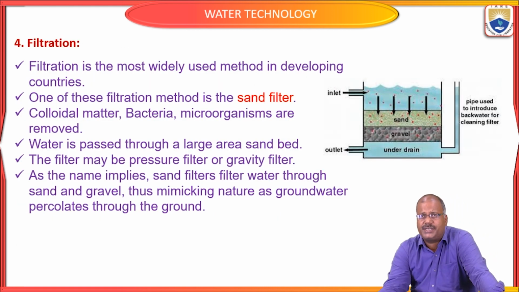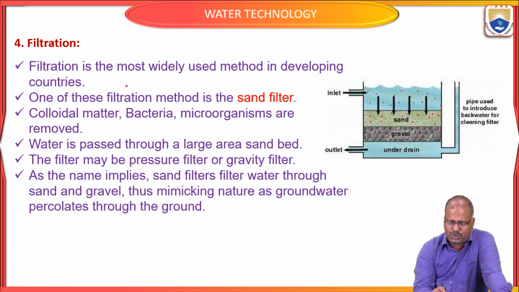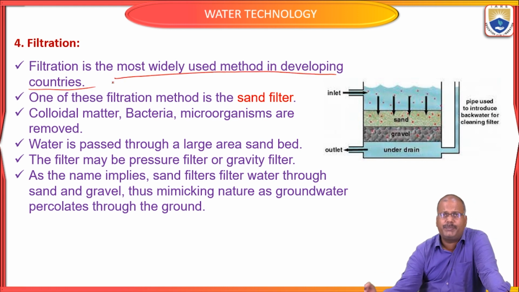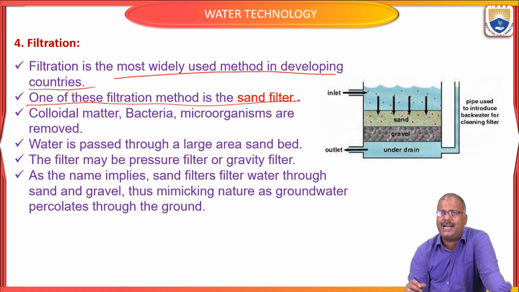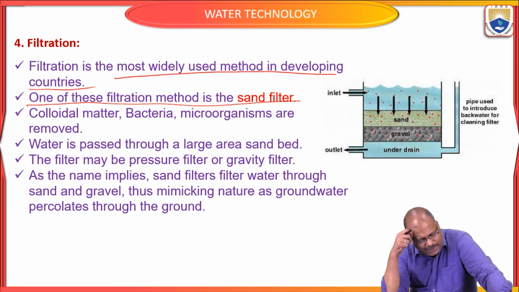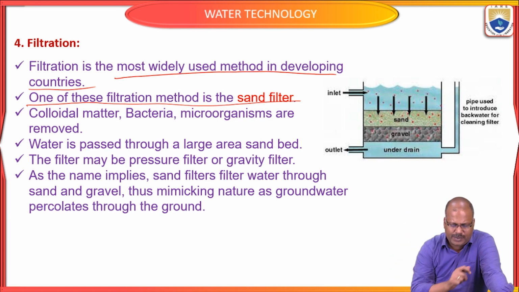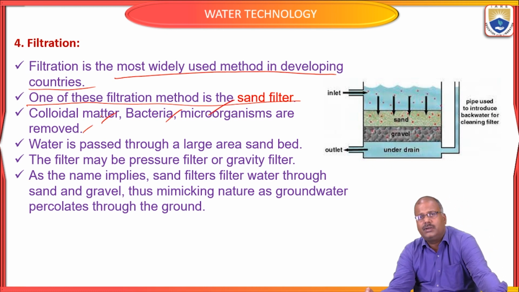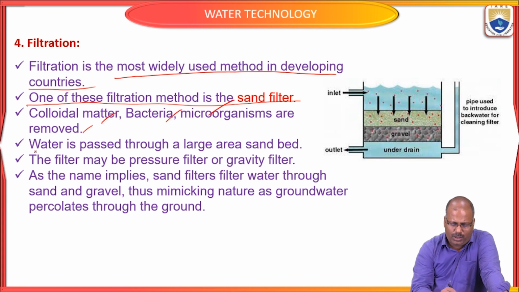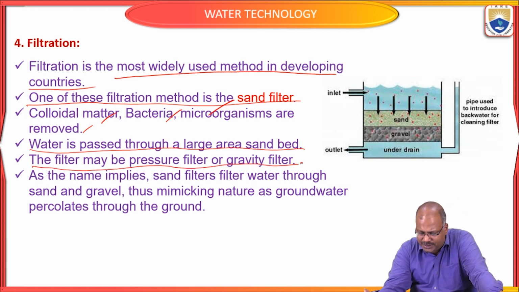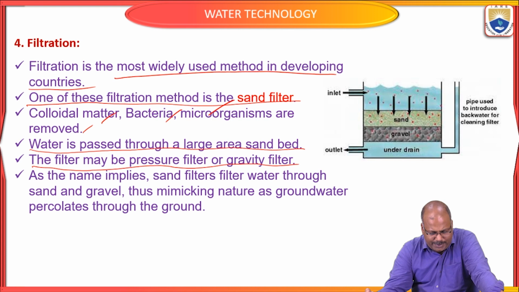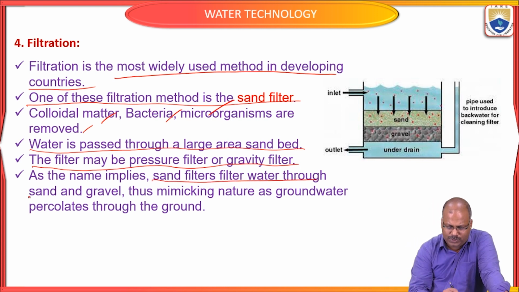Okay, next is filtration. Filtration is the most widely used method in developing countries. One of these filtration methods is the sand filter, like mimicking nature. Colloidal matter, bacteria, microorganisms are removed by filtration also. Water is passed through a large area sand bed. The filter may be a pressure filter or a gravity filter. As the name implies, sand filters water through sand and gravel.